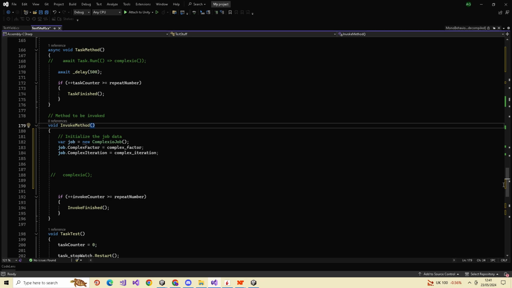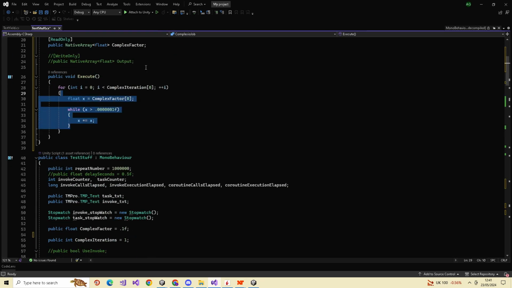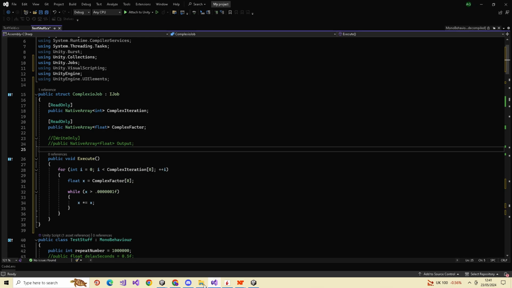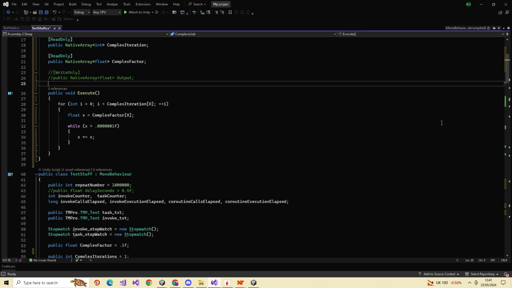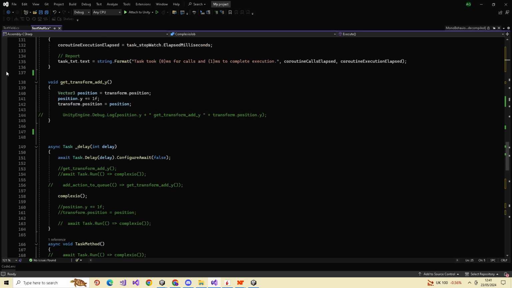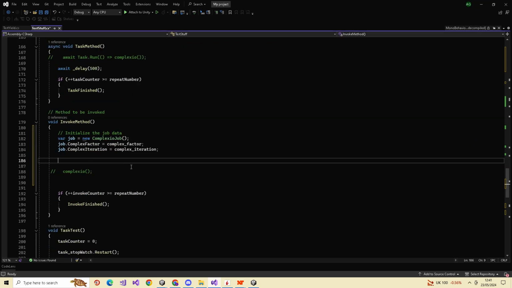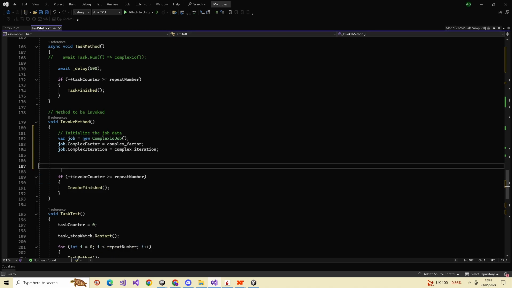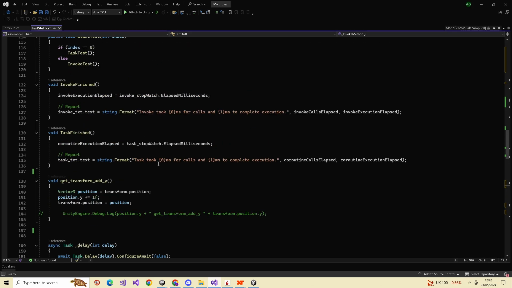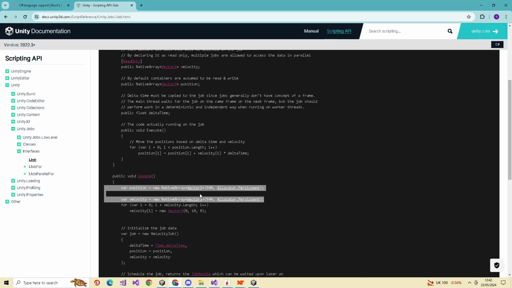Where does this go wrong? I mean, all right, so we've duplicated code because we stripped out complex factor because there's no other way we can do it. All right, we can now use burst compile that we will come to in a minute. We'll try it without burst compile, and then the difference probably, wow. Let's see how that goes. That's gone. All right, so plus counter. Somehow here we've got to add this to a list of jobs. Now this was complicated, all right. It sounds complicated to me.